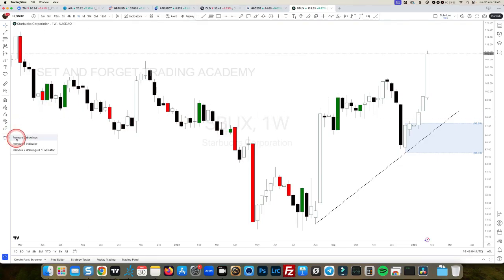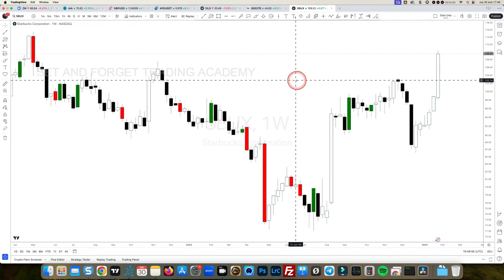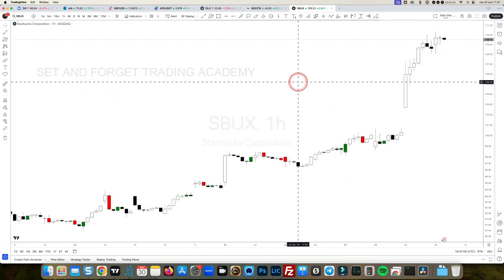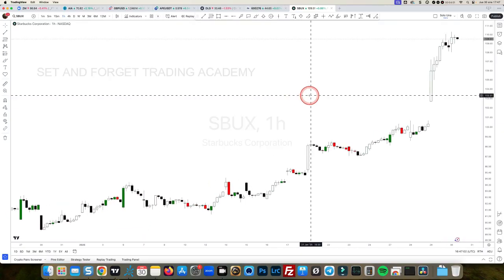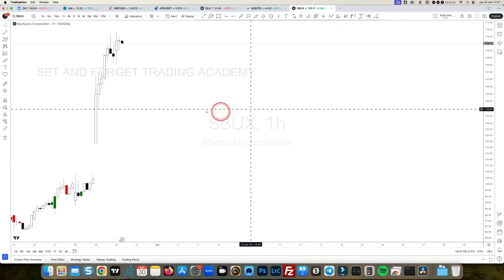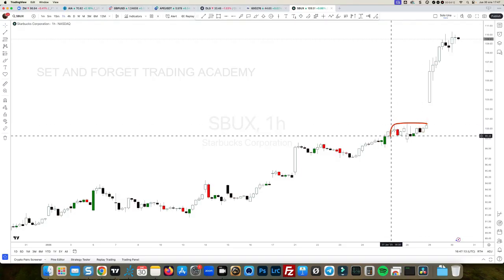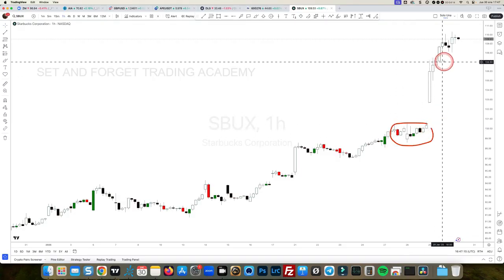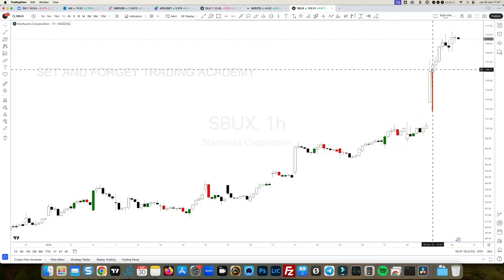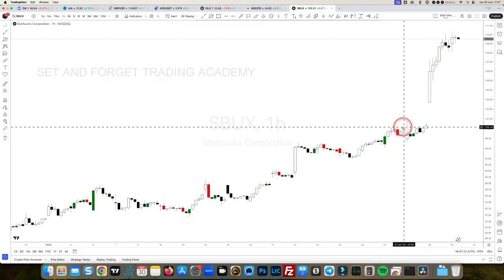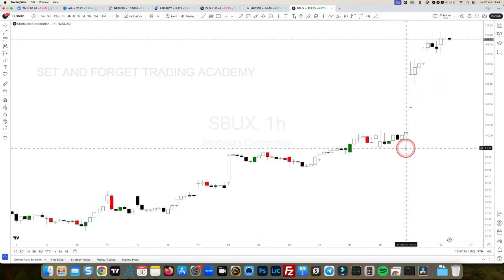So I'm going to use a smaller time frame for intraday. I'm going to use the 60-minute time frame. So what have we got here? Tricky one. The 1 hour time frame, sorry. Tricky one. Why? Because this is a continuation pattern. This is another continuation pattern. This is a rally-based rally. This is a rally-based rally. This is not a drop rally.